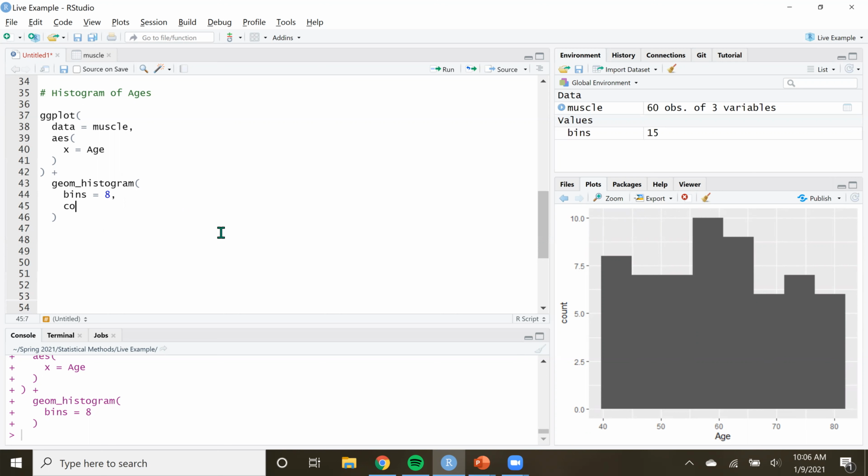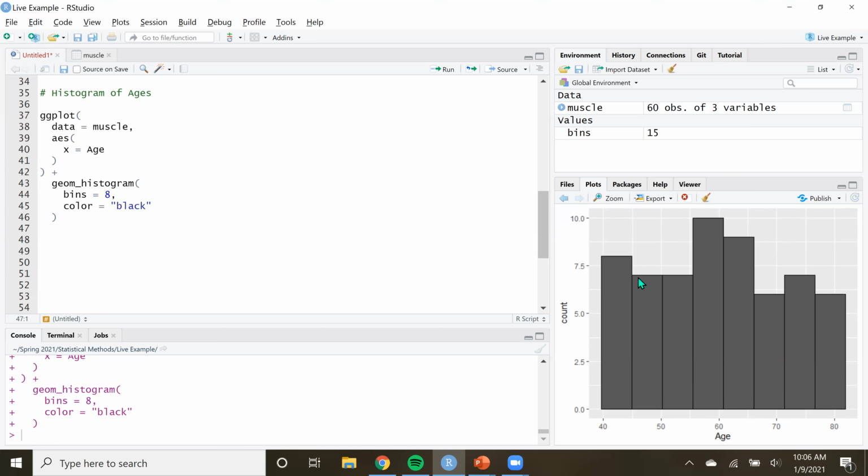If I were to specify color, and I can do any color that I want, ggplot's really great because it's got a ton of color options. Maybe if I put in, of course, they need to be in quotation marks because we don't have it saved anywhere. This is totally from the outside. If I were to do that and run this, check it out. We get some nice lines showing, which I think is great.